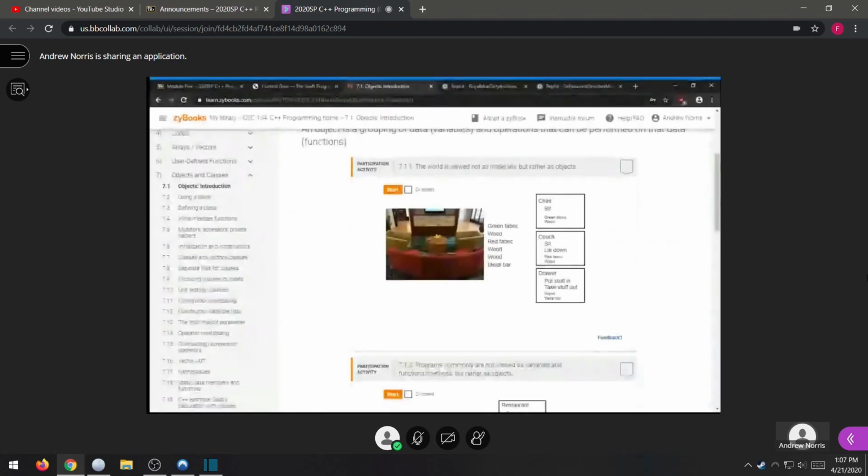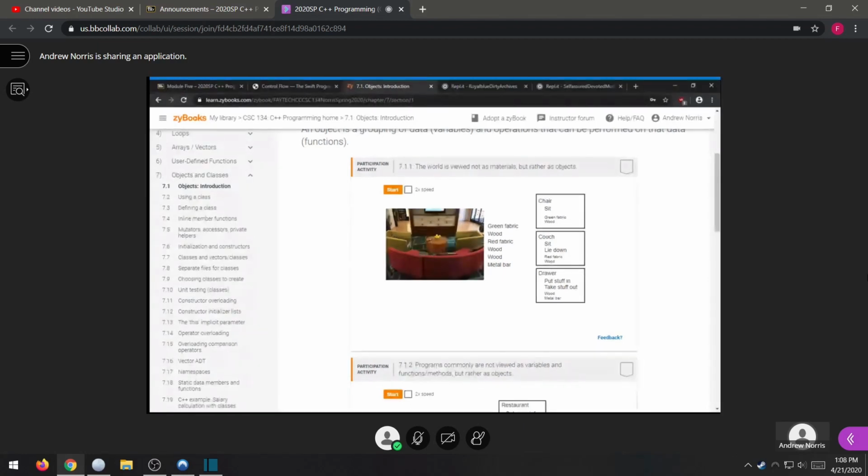So again, I recommend that you check out the zyBooks or the Rebel one. I'm going to use the zyBooks one here. It's a little easier to present. The slides for chapter 13 are pretty much the same kind of material. So here they've got a picture of a living room. I've got a chair. Okay, well, what could you do with a chair? You could sit on it. Okay, well, what are things we know about that chair? It's green. It's made of wood.